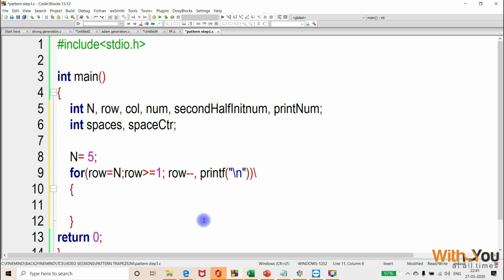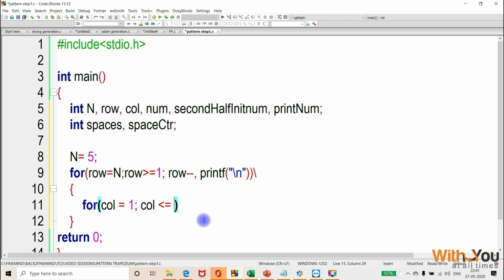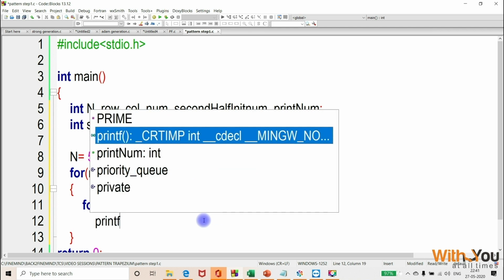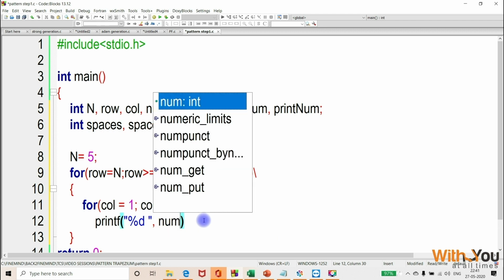Cool, good. Next, for column. Column goes from n to 1, or 1 to n, doesn't make any difference. Col equal to 1. And who is controlling, less than or equal to my row? Col plus plus. Cool. And printf a number, comma num.